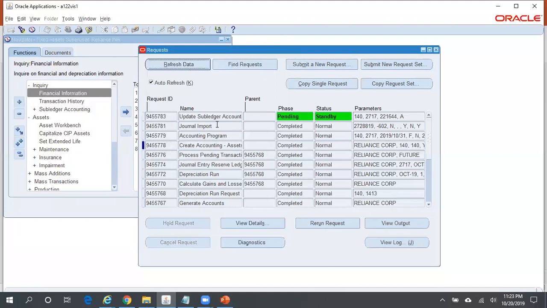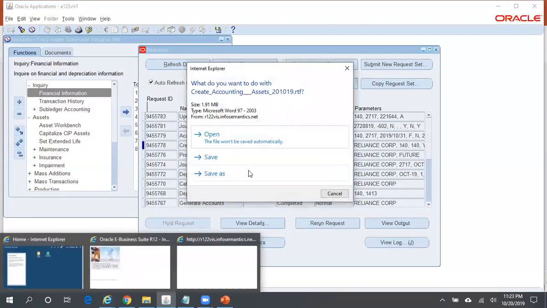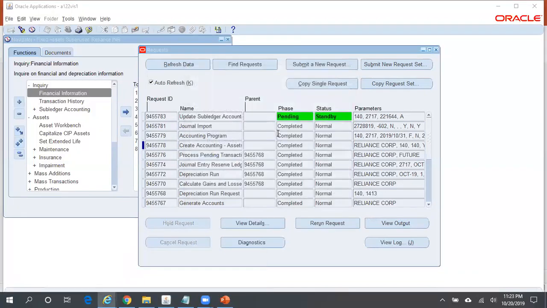So now let this particular program run, but you can now go to the create accounting assets, click on view output, and then you should be able to see the concerned accounting entries. There should be accounting entries under the category transfers.